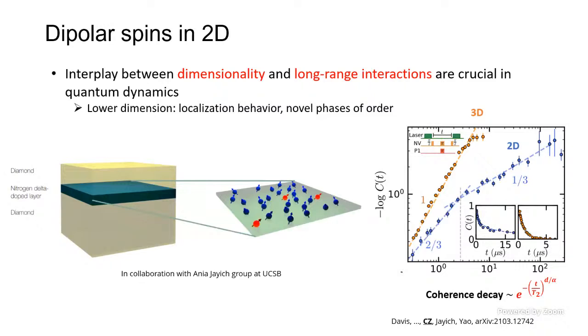It turns out in 3D there should also be the same behavior, but typically in 3D it's a stretched exponential decay. So I think here is already the noise region. We probably don't see them in 3D because the single exponential decay is too fast at late time compared to the stretched exponential decay. And with this characterization, we're now quite confident that we can create ensembles of spins in 2D, and we're now trying to use them to explore some novel dynamics at lower dimensions.